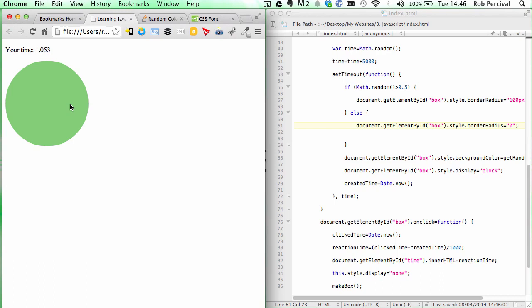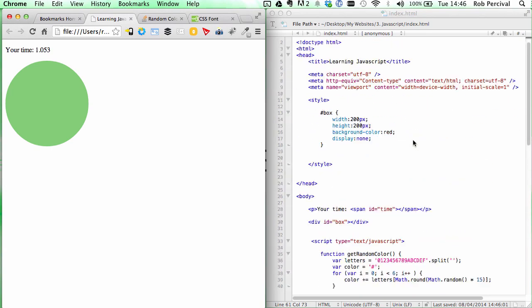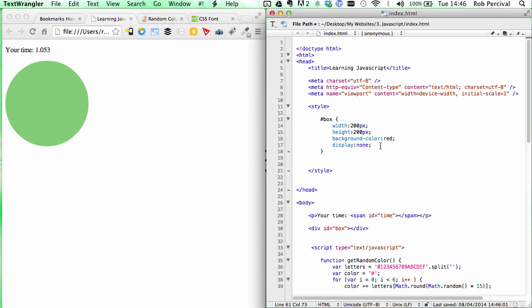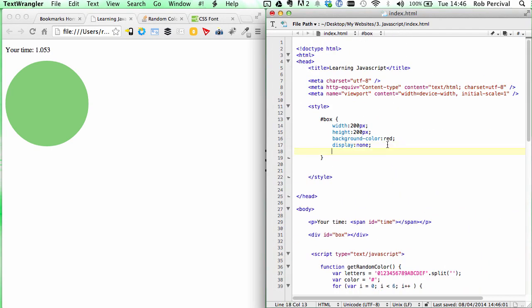All right, how'd it go? Did you get there? I think the way I would do it would be, first of all, to set the position of the circle. So we'll call it position relative. And then we can set the top and left margins so that it moves the circle around. We could do it with positions or we could do it with margins, actually. It would work well either way.